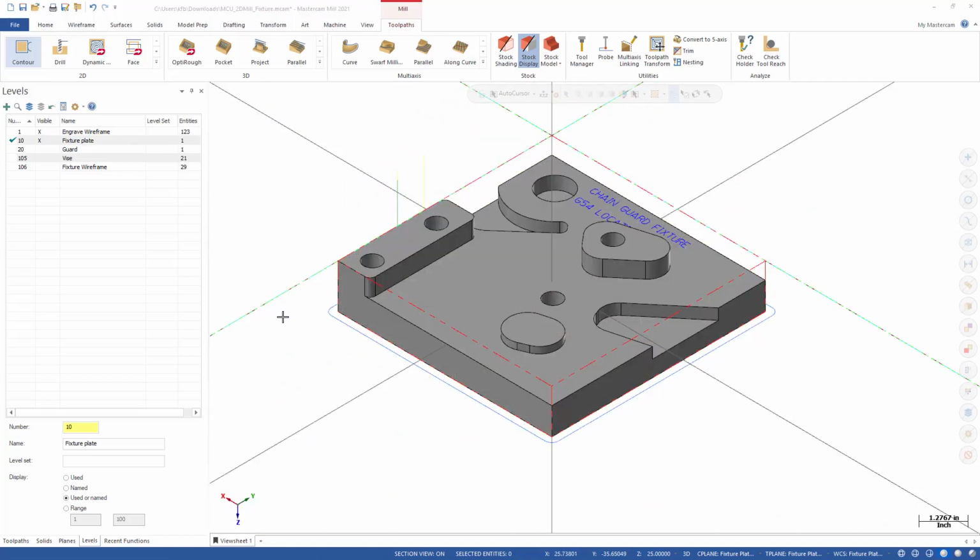In the next lesson, we'll look at editing these toolpaths to make them more reasonable. For example, we could add depth cuts or multipasses so we're working our way from the outside in. And we could also address any issues with the depth if we might be going too deep.